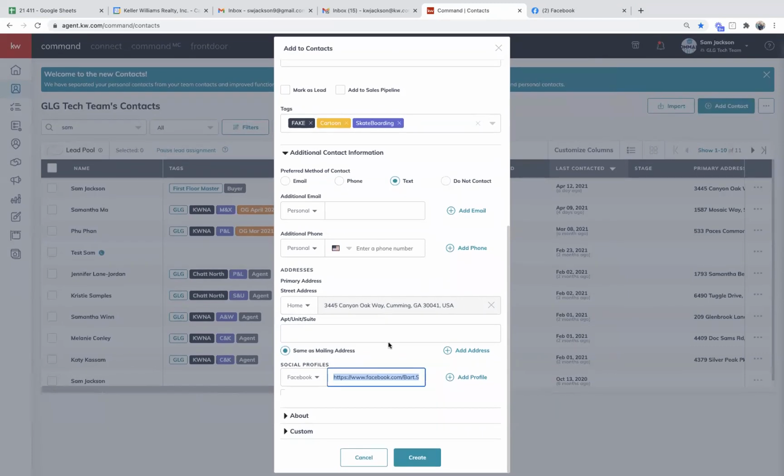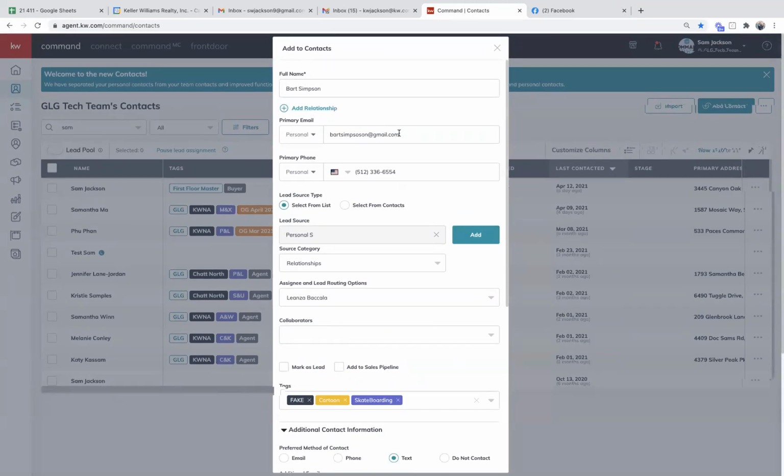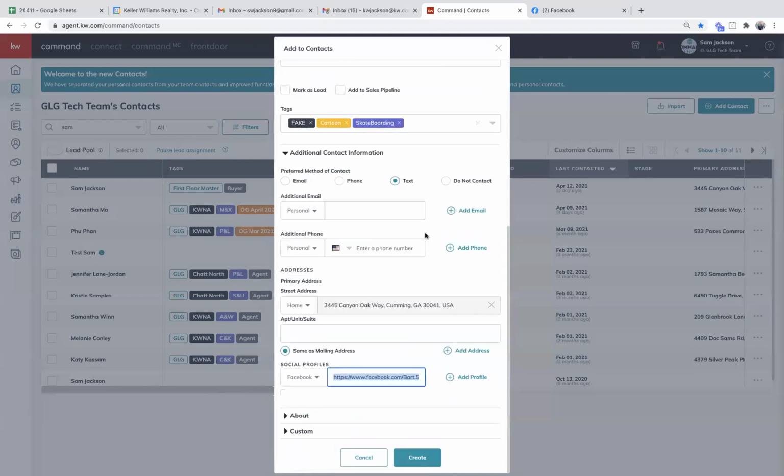And I know that I went over today, but this is the part where I see literally people melt on screen. This is game changing. Again, most agents stop at name, email, telephone number. If you get into the habit right now of adding these 3 more pieces of data, preferred method of contact, where they live, and by the way, in real estate, you probably want to know where they live, and just grabbing a social media link, you're going to have so much more to get out of technology than agents of yesteryear.